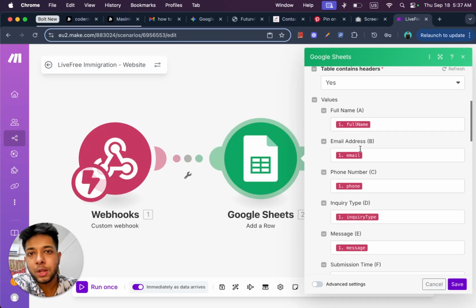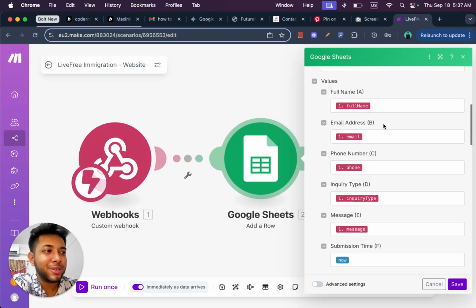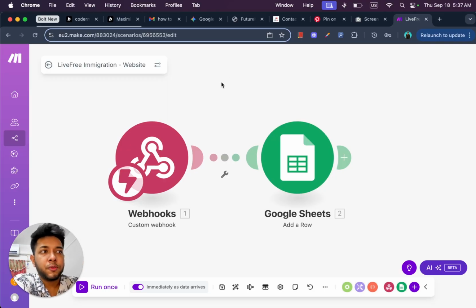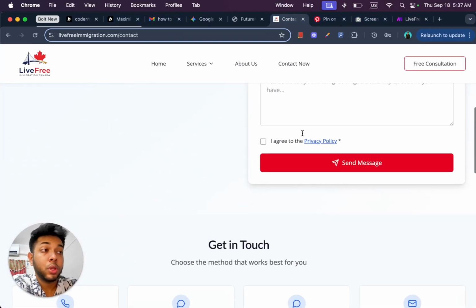You can just see the information here anyways, like what the headers are over here. I just created a simple Google Sheet, and I'm tracking all the information which I'm receiving from the form, and I'm using Make to automate the backend. This is not a full stack application in my opinion because there is nothing that much happening in the backend. But for using it as a very simple database, I'm just using Google Sheets, and I used Make to send the data from the website to the Google Sheets.